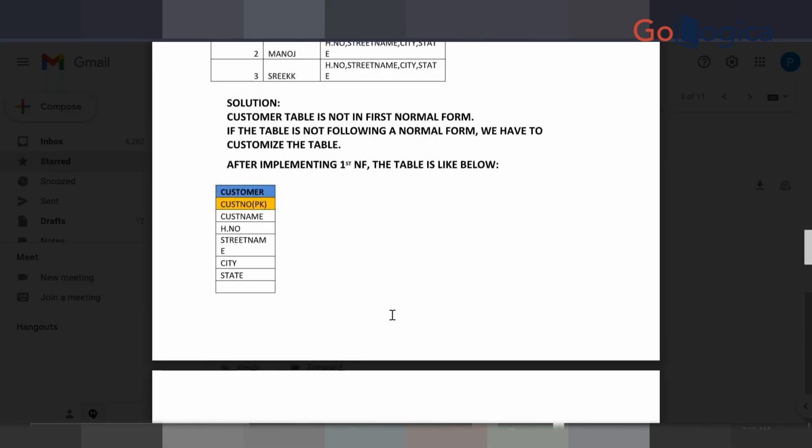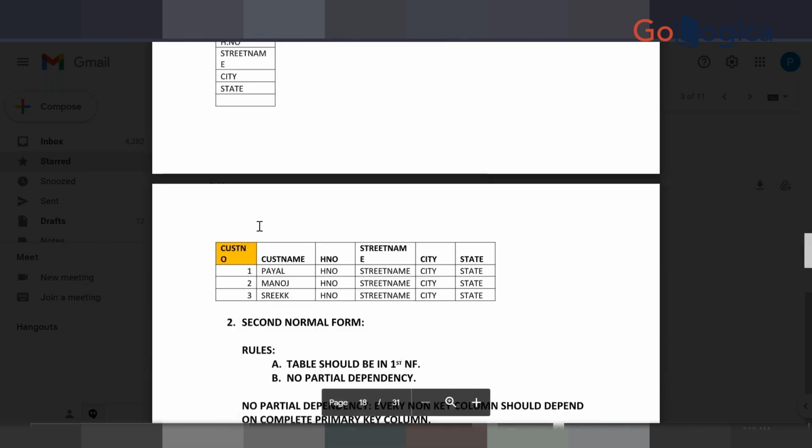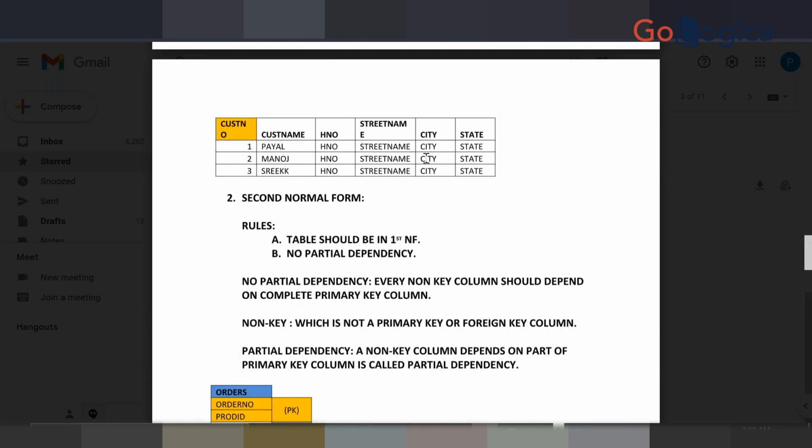After implementing first normal form, see here: customer name, customer number, house number, street name, city, state. We got separate columns. Now it is easy to filter also. If you have the city, you can filter, correct?